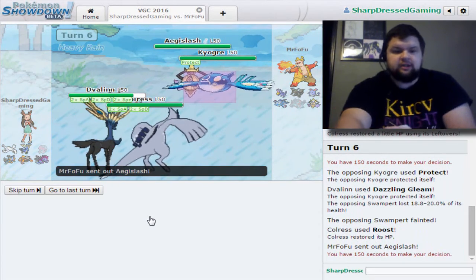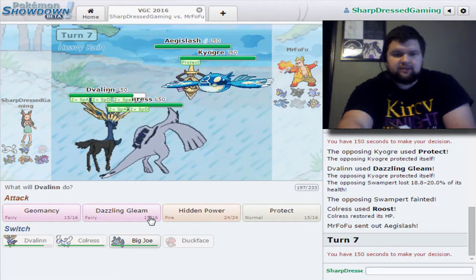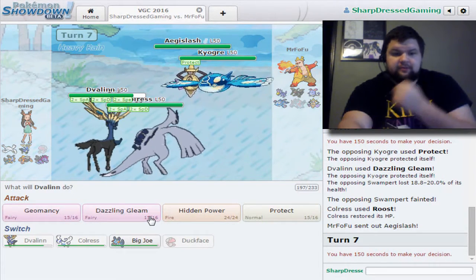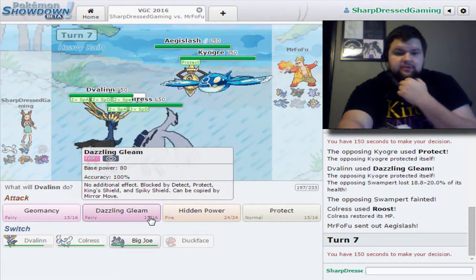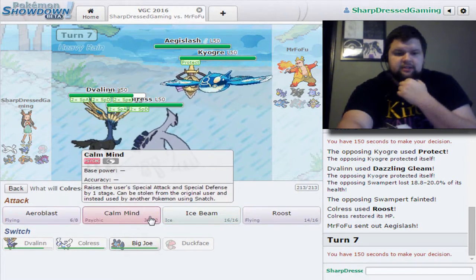He's going to bring out Aegislash, which isn't great. It's not great. I do have my Swampert, but I can't just switch in. Did I just turn Geomancy? Dazzling Gleam.